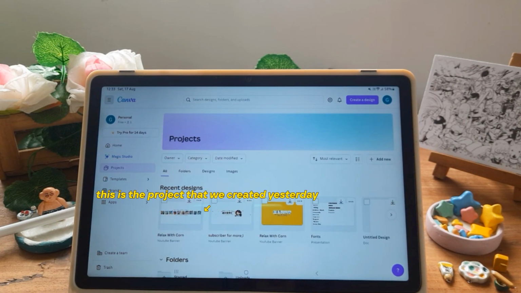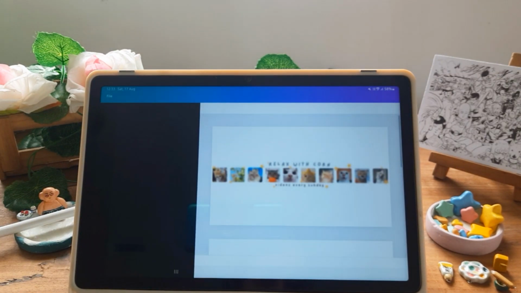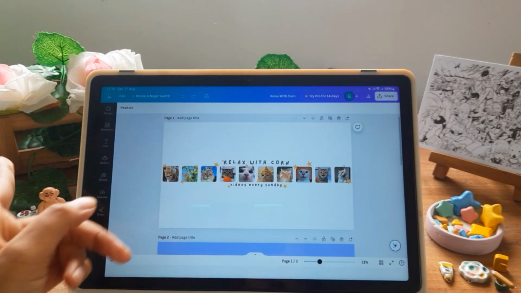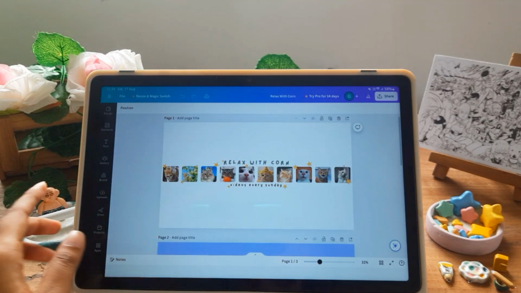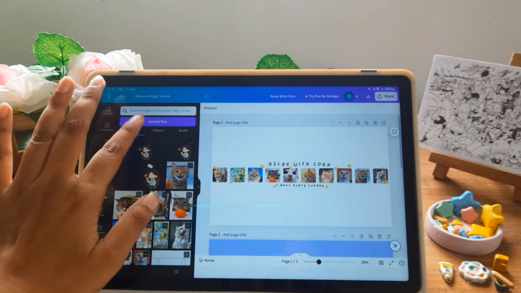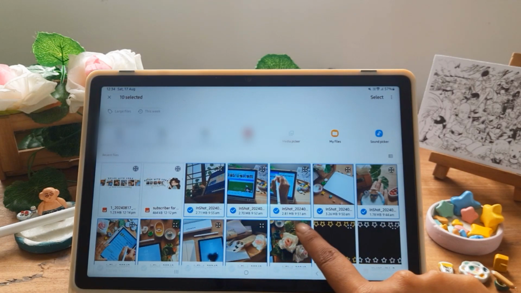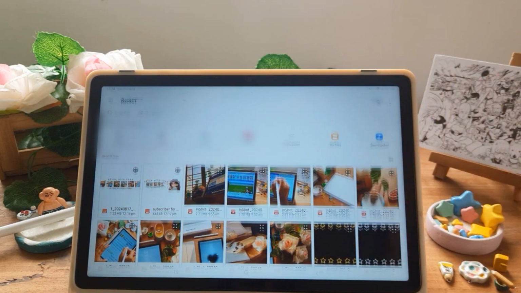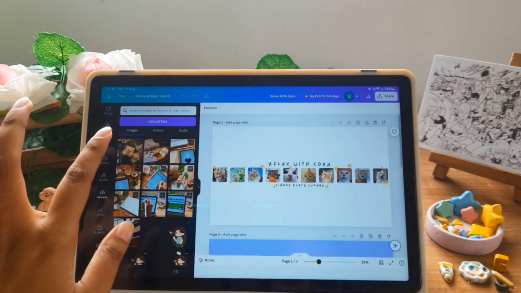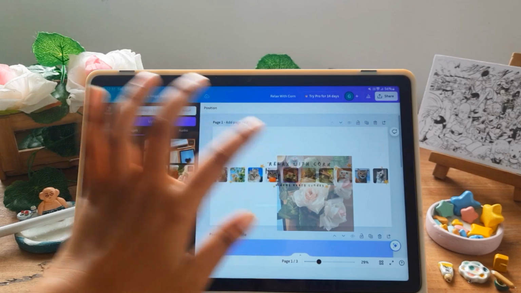In that case, you can go to the Canva app, then click on these projects. Here you will see all of your previous projects that you created. Click open one of these projects and upload all the recent images that you want to put on your banner and replace them with the older ones like I am doing here. First go to uploads and upload the images like so, and then just swap those images with the previous ones.